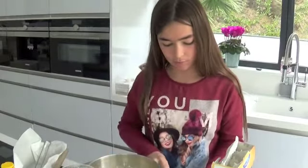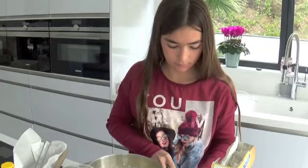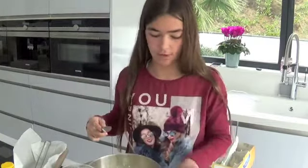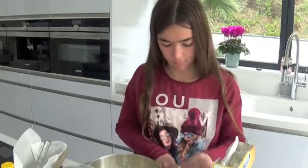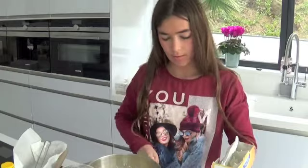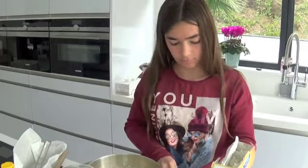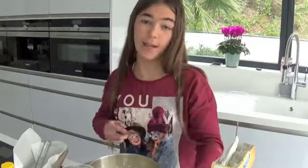So I'm gonna add apple and it's just like little blocks. I will put the ingredients, like how many, at the bottom so you know how to make it. Just put a whole apple in because I like apples.